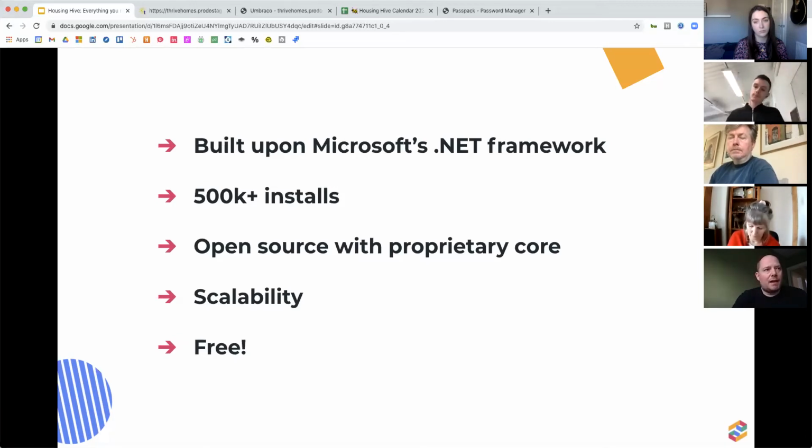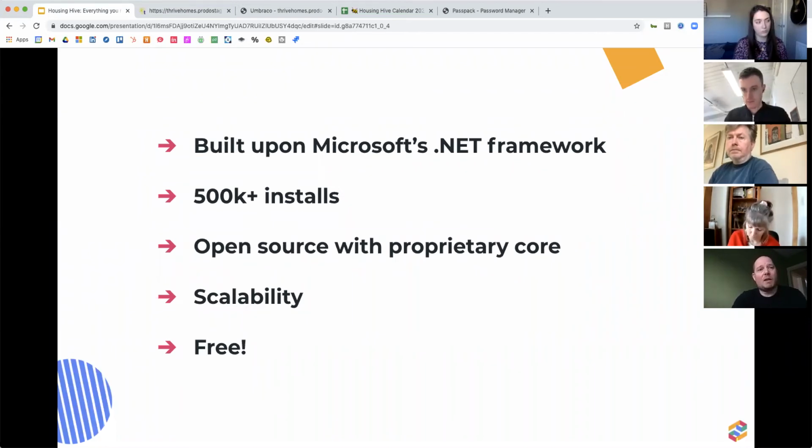It's used in a lot of instances around the world. There's over 500,000 installs of this product, and they don't just do websites. They can do all kinds of things like provide intranets for companies. They can power the content on mobile applications, that kind of stuff.